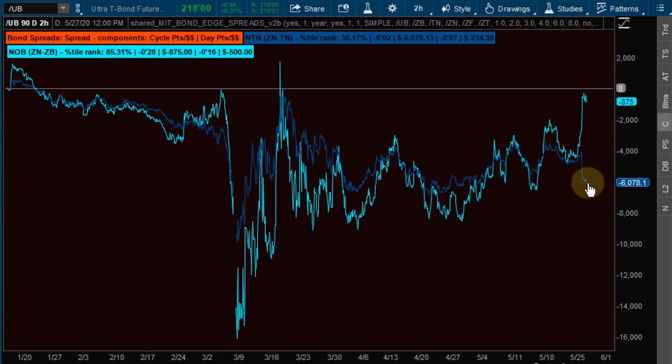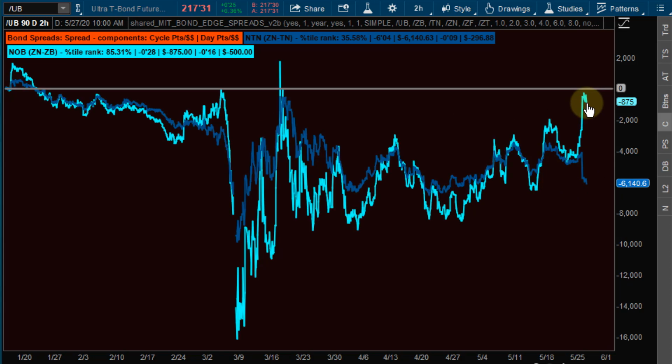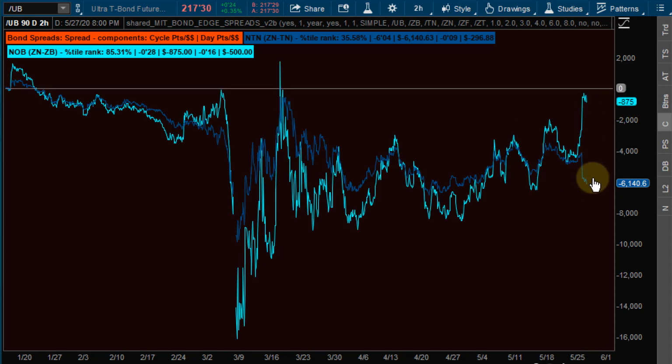This will come back. If you want to know what your risk is, look right here. Over the course of the last 5 months, going back to the beginning of the year, if you were to hold the blue line, you would be down $6,000. If you were to hold the light blue line, you would be down about $1,000. But if you put this trade on, how much meat is there on the bone? Well, when this rallies and this comes in, sells off, as it's done every single time, you're going to make about $5,000, the difference between these two numbers. That's the trade I like.